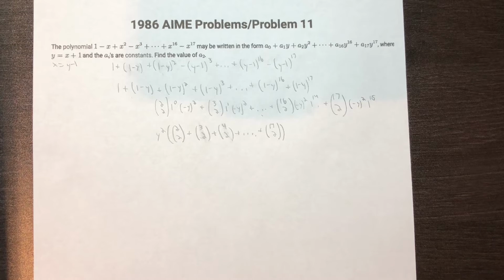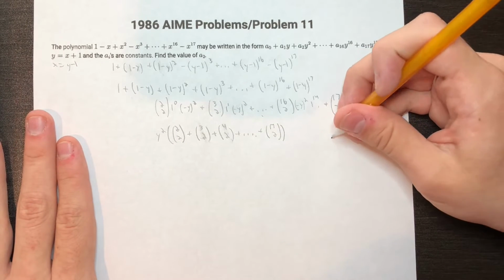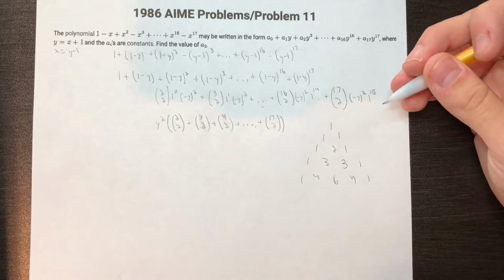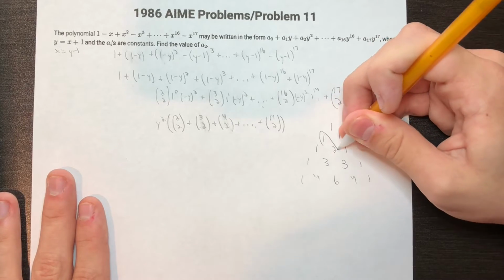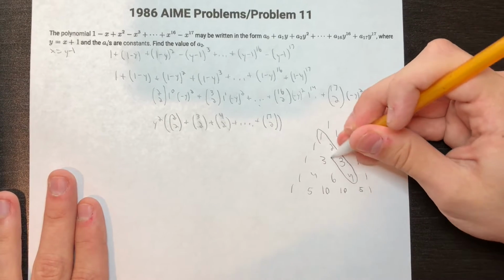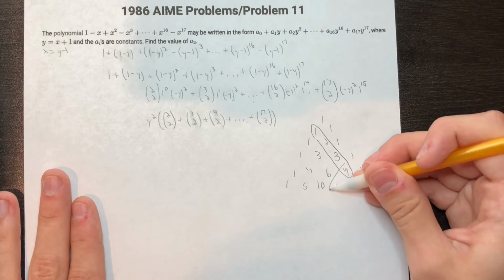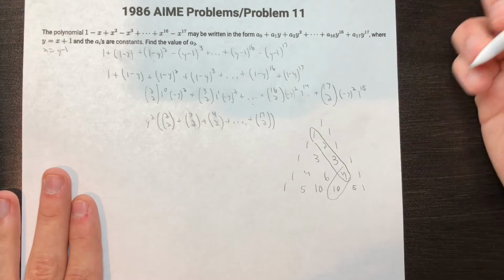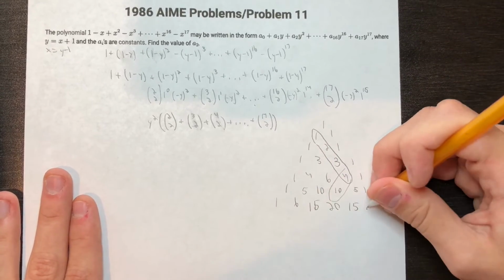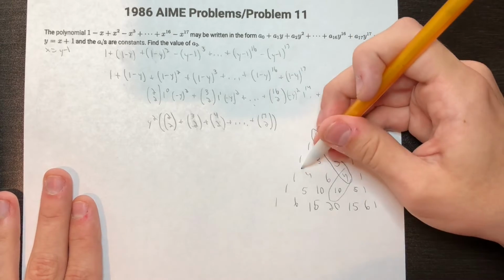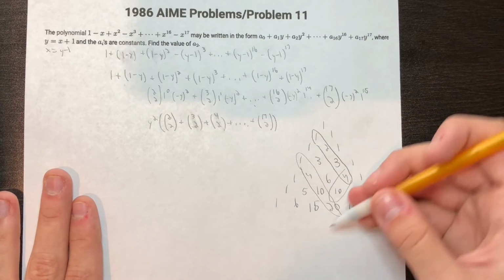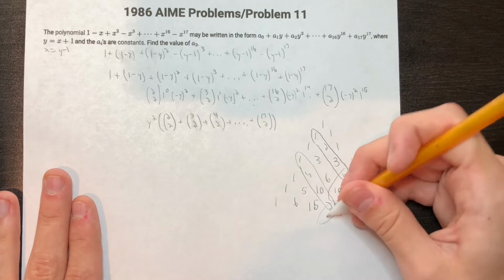Well, this can be recognized as the hockey stick theorem, where if we were to write out Pascal's triangle, the way the hockey stick theorem works is that if we wanted to add up these numbers, I'll go one more row. So let's say 1, 5, 10, 10, 5, 1. If you wanted to add up these 4 numbers, the hockey stick theorem says that it'll just look like it'll go there. And it's called hockey stick because that looks like a hockey stick. And this works on any diagonal. So, for example, if we wanted to add up 1 plus 4 plus 10 plus 20, then by hockey stick, that would give us the next number being right here, which is going to be a 35.